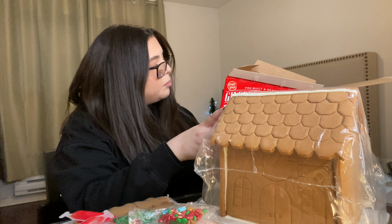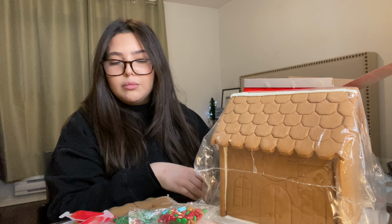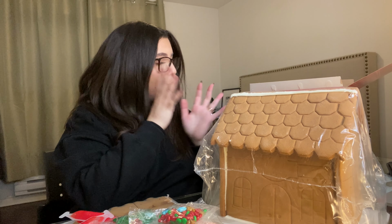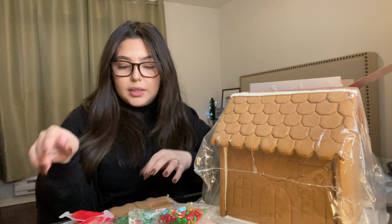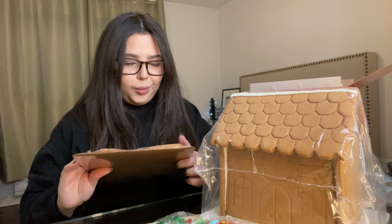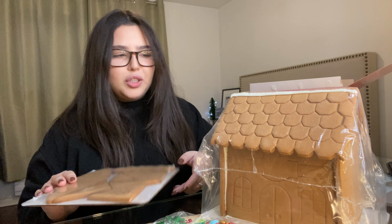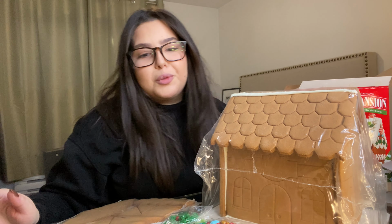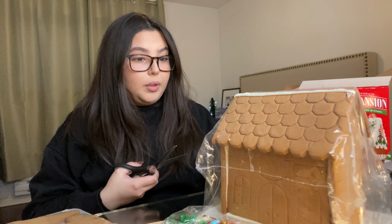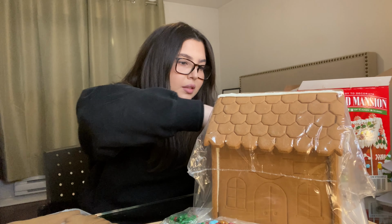Assemble house gable, pipe icing on the gable pieces as shown. What's a gable? Oh, it's that house thingy. House. Window. This. And this. Okay, I'm just going to start. My chair is super squeaky, by the way. Excuse that. I'm just going to get started, open it, and then we'll see.